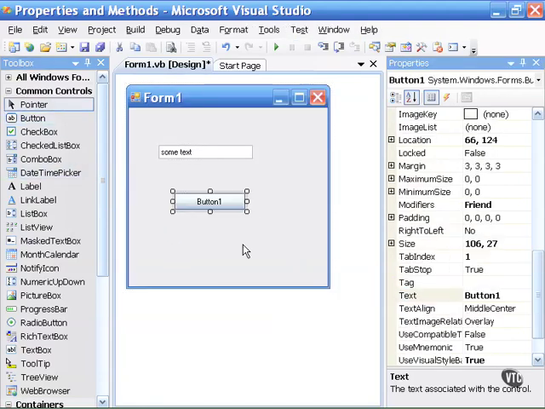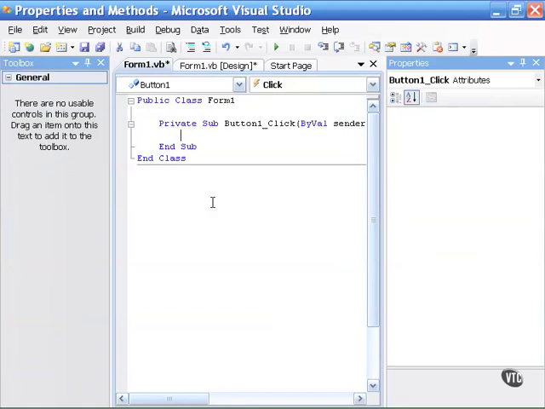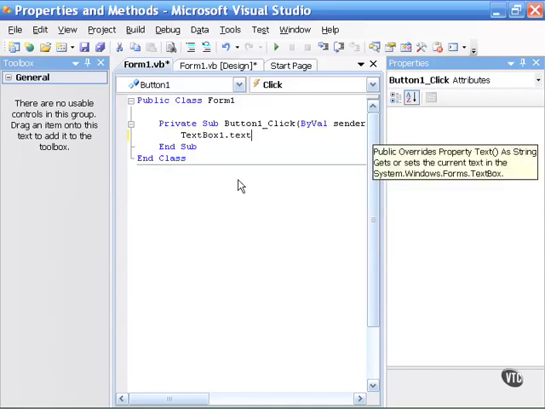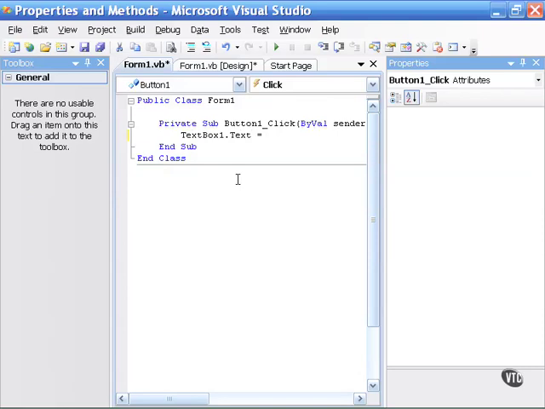If I introduce a button onto the form, which will then interact with the text box, I will double click that button and simply write a line of code that says TextBox1.Text = "Hello".